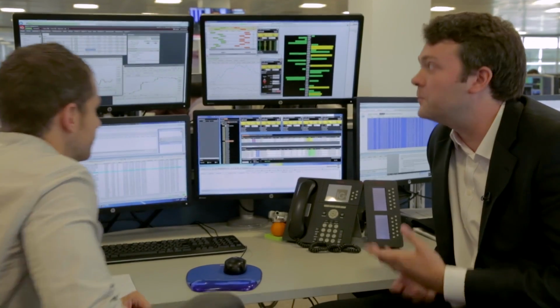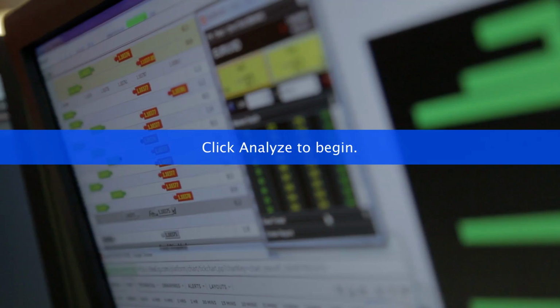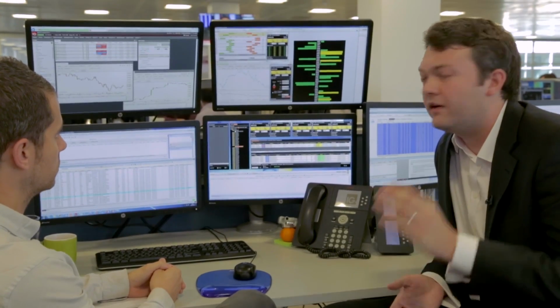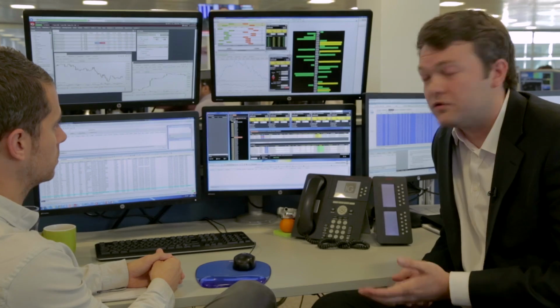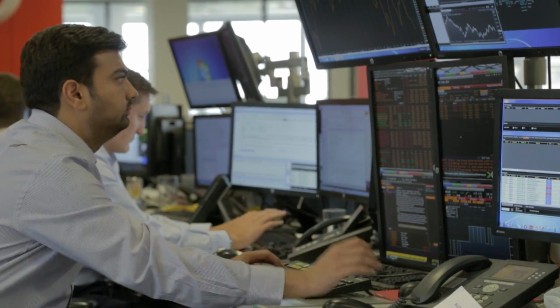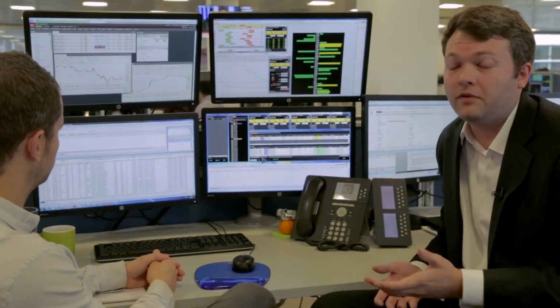We've got various alerts to make sure that the dealers are aware of any problems that we might be having, or just to make sure that our systems are functioning normally. So like any electronic system, there can be errors, there could be a price that comes from a bank that's erroneous or something like that. So we have various systems in place to protect our clients, to make sure that we don't have spikes in our contracts. If it is detected that there is an erratic move in a market, then that market might be downgraded, so taken offline, while the dealer here will investigate and see what the problem is and hopefully rectify it.